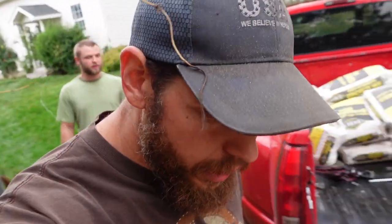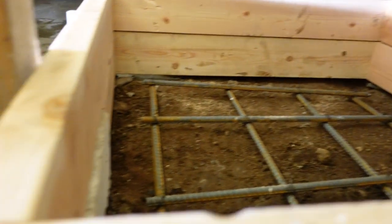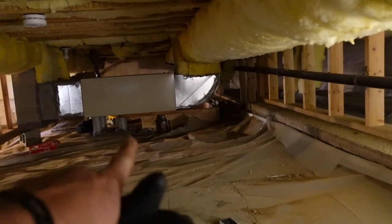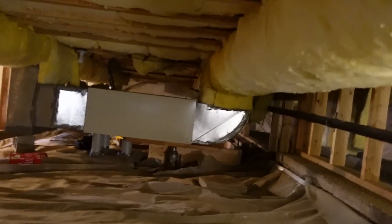It is pour day. Got the mixer set up. Brought the muscles. We got backup coming. Forms look pretty good. Got the rebar in there. That one was a pain in the butt underneath the furnace, because I had to chip out all the dirt with a... I'm just gonna set up a GoPro and I'm gonna try to bust this out before I gotta go to work tonight.